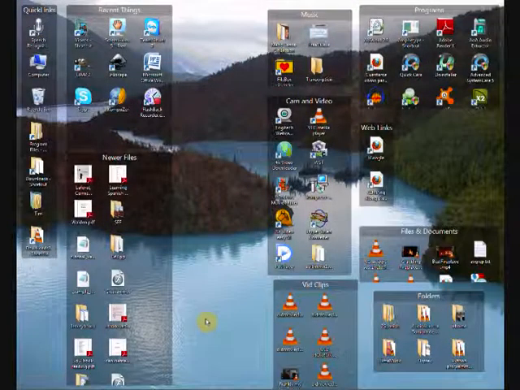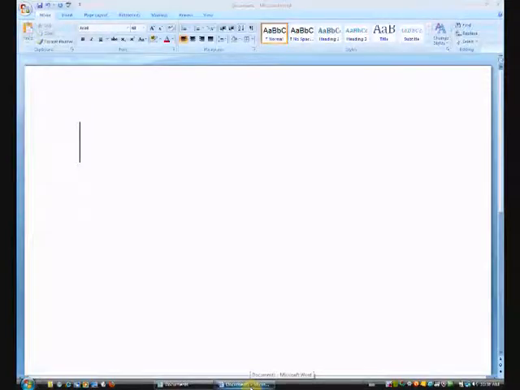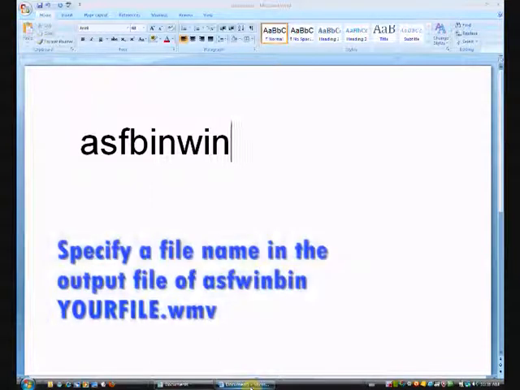This terrific little freeware program that can join files together from Windows Movie Maker is called ASF bin win. You can search for it yourself and download it, or you can go to my website, which is in the information below this video, to my page on Windows Movie Maker tips, and I have all the information about it there, the links and how to use it.